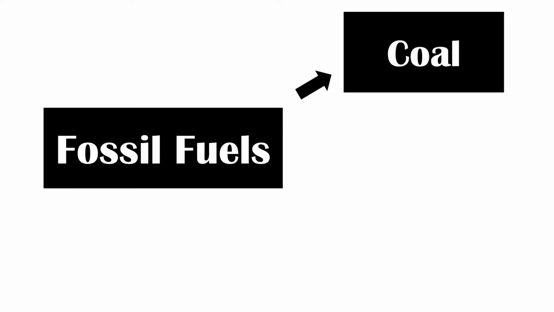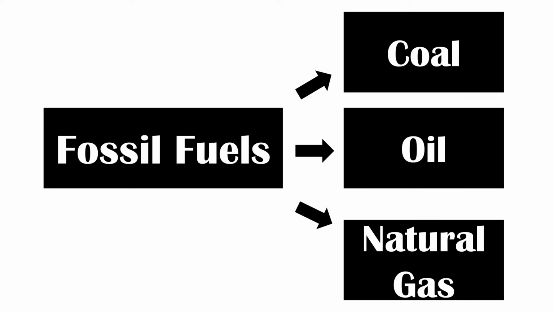There are three main types of fossil fuels. They are coal, oil, and natural gas. One of the main differences of these three is the material that was needed during their formation. Coal is mostly made up of remnants of plants, while oil and natural gas are made up of marine organisms and microorganisms. Another obvious difference between the three is the state of matter. Of course, we all know na yung coal ay solid, oil naman is liquid, and of course, gas for your natural gas.